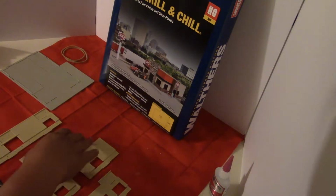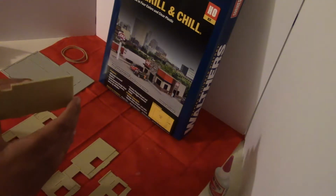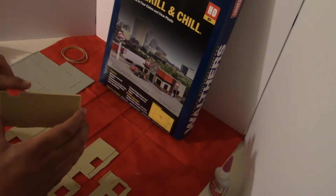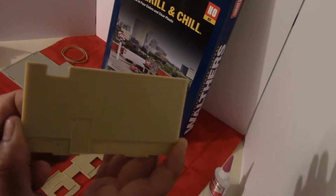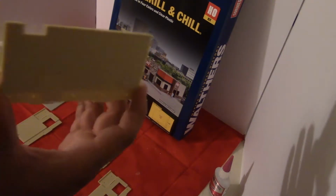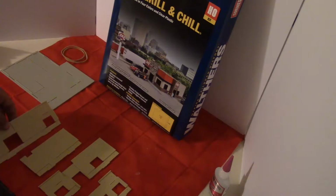The rear door. It looks like on the rear door they have the notch cut out of the top portion of the wall. This has a drop deck or drop roof ceiling. So the ceiling is actually lower than the top of the building. And they would have these notches cut out for your ladders to the roof, but this kit doesn't include a ladder. I have purchased one, and I will mention that in the video when I install that. So if you're wondering what that notch is for, that's what it's there for. And then our last wall section, which is the drive-through window wall section.